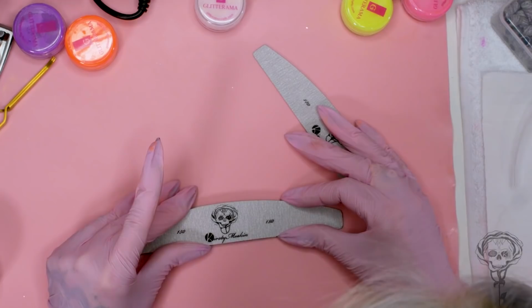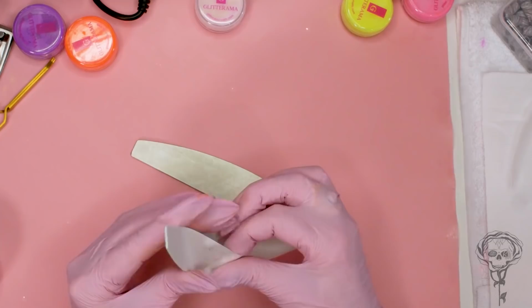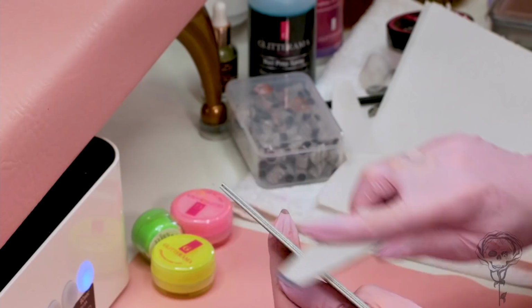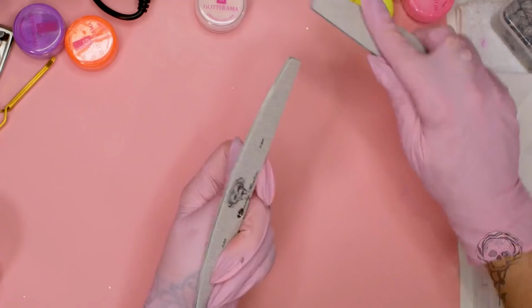So line it up, press it down, turn it over, and we're going to do the same. Line it up, watch my head while I line it up, and then put that down. Nice. You can take whatever file you want, really. It does need to be higher than a 240, so a 150, a 180, or a 100 grit, just to take off those sharp edges. You need to do this with every single file that you have.